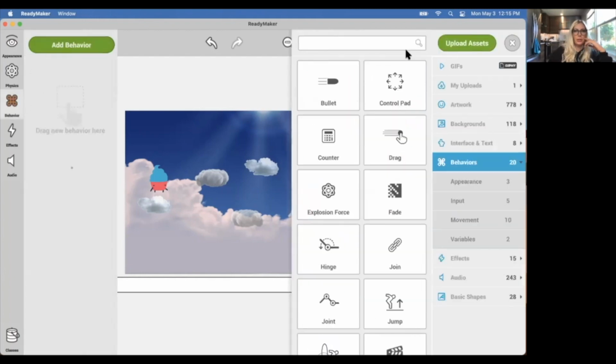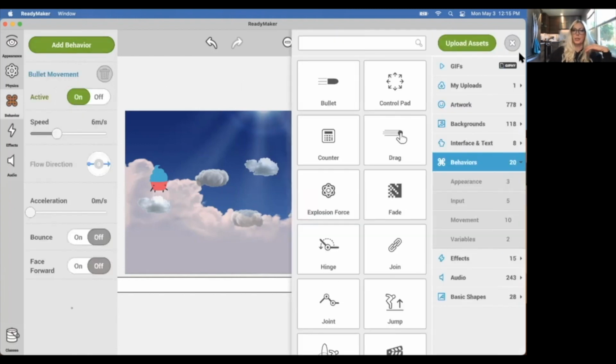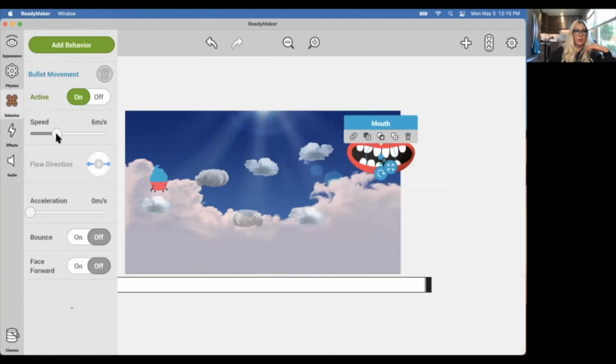So I'm going to add behavior. And the bullet behavior, remember, is just movement, making an object move. So I'm gonna turn active on. Speed's probably gonna be a little high. I'll probably have to move it down. Instead of the flow direction being to the right, I'm gonna move it 90 degrees. I'm gonna do up, or you can do down, which is 267. I think 90 is easier. I'm not the greatest at math. 90, okay. And I'm gonna turn bounce on.